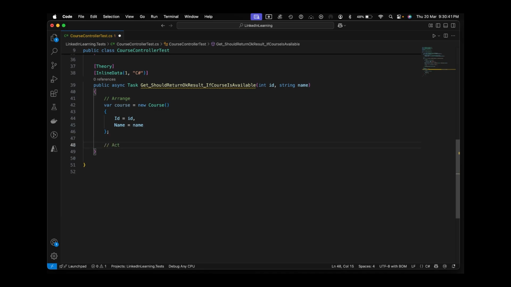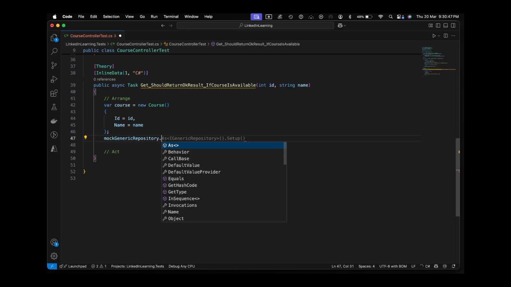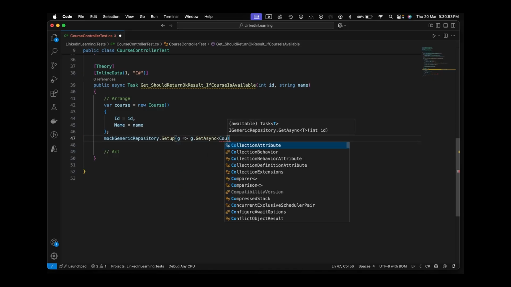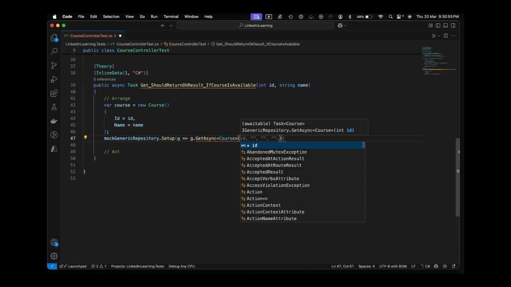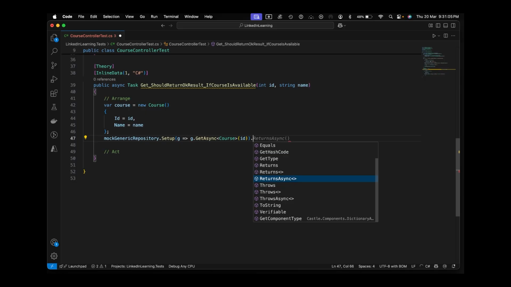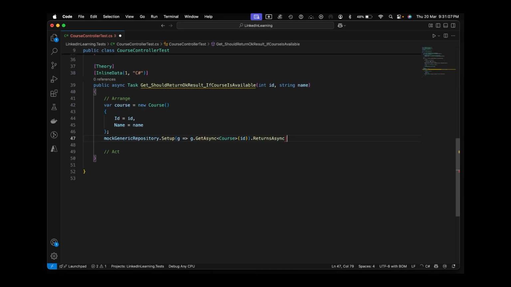Act, for that I just wanna mock the method generic repository dot setup g dot get asynchronous of course. I'm gonna pass ID. That returns asynchronous of course.